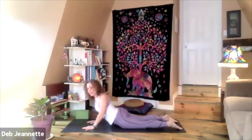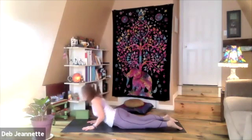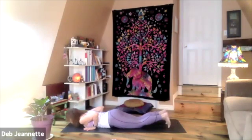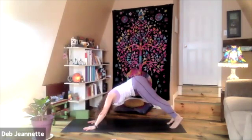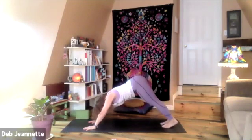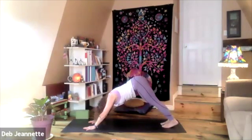Relax your shoulder blades down your back, soften into your glutes, elbows close to your sides. As you exhale, lower down and tuck your toes and push yourself up into your downward dog. In your downward dog, find your breath. Maintain stillness for 2 more breaths.